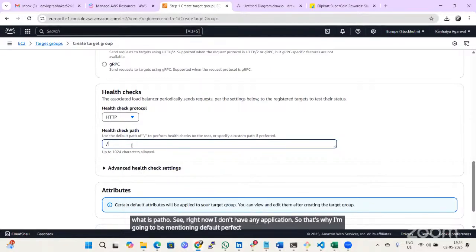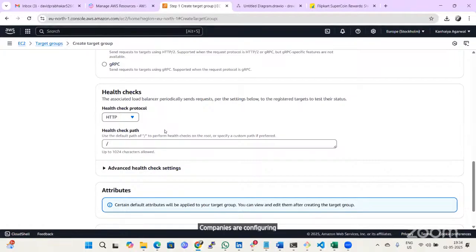Only a forward slash means a default path. That means we are not specifying any customized path. That is all about the path, and how companies configure or define paths for their application services.